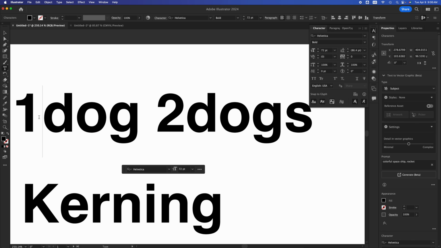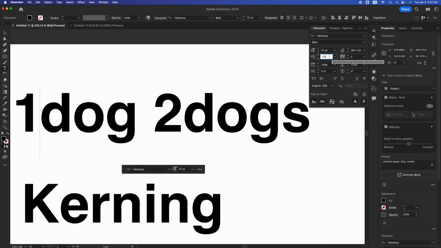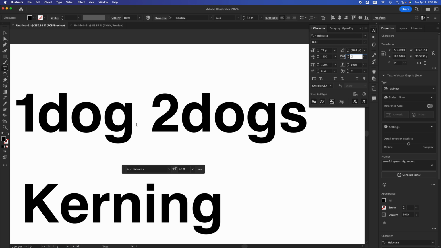This is a continuous line of text, so if I delete, it's going to delete the 1. If I type in 1, it's going to put in the 1. So what we have to do there is adjust the kerning. Again, you would go right here and make it minus. If you wanted to make it more like the 2, you would set this at maybe -50 or so, or even more. Let's try -100 to try to match it up. And that will look more like the 2 between that space.